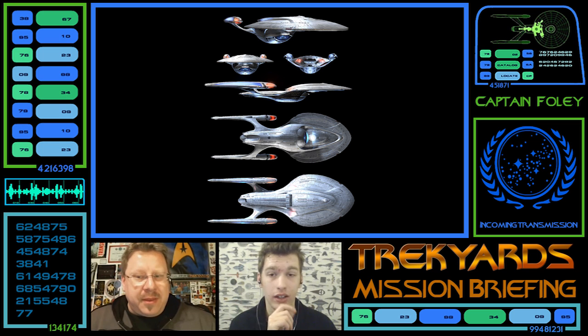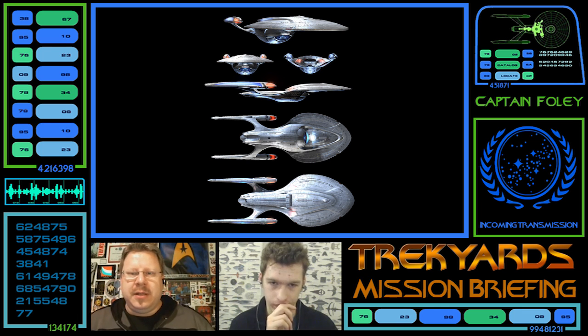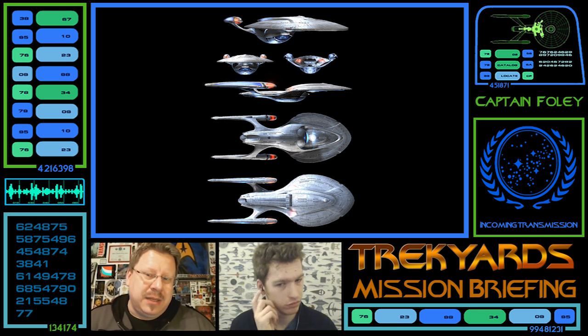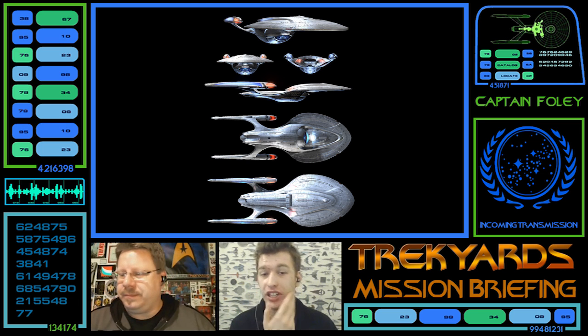Interesting thing too is the bottom of the nacelles. You never really see the Bussard collectors from the bottom of the nacelles generally, unless they're sticking straight out the front of the engine. Yeah. This kind of looks odd in a way, with the way that they're showing up from the bottom. That's my personal take on it, especially when you're comparing it to the E. Well, a bigger ship needs more space matter to fuel it. I mean, that's all I can say. Yeah, but that's interesting.